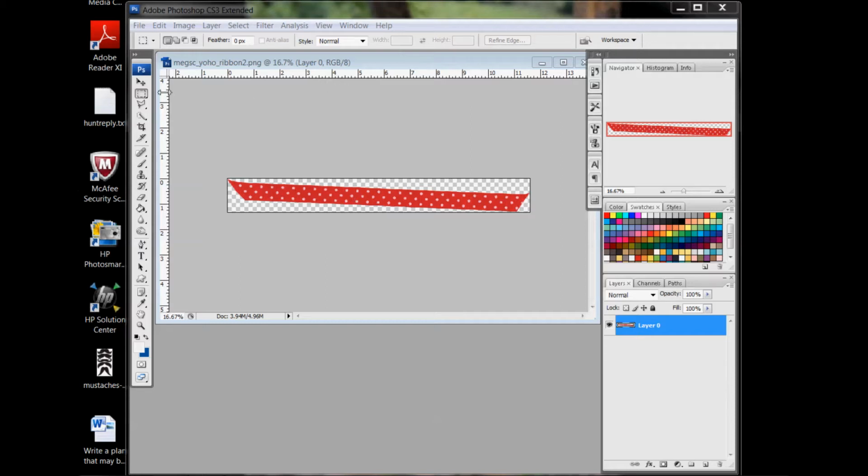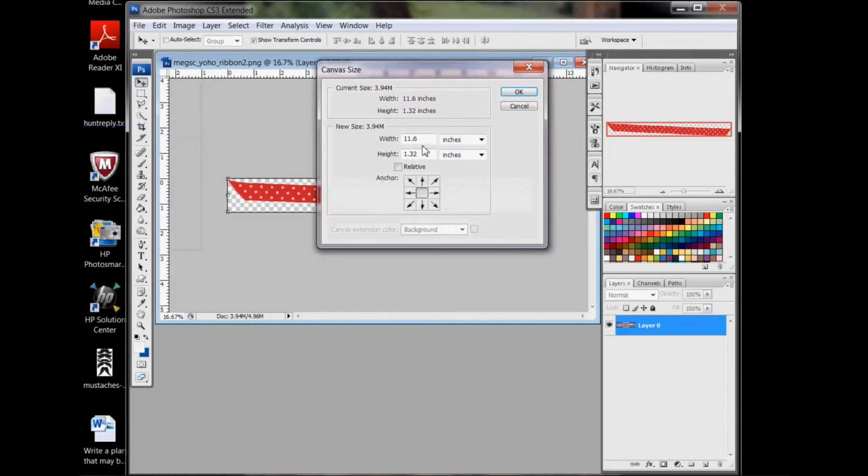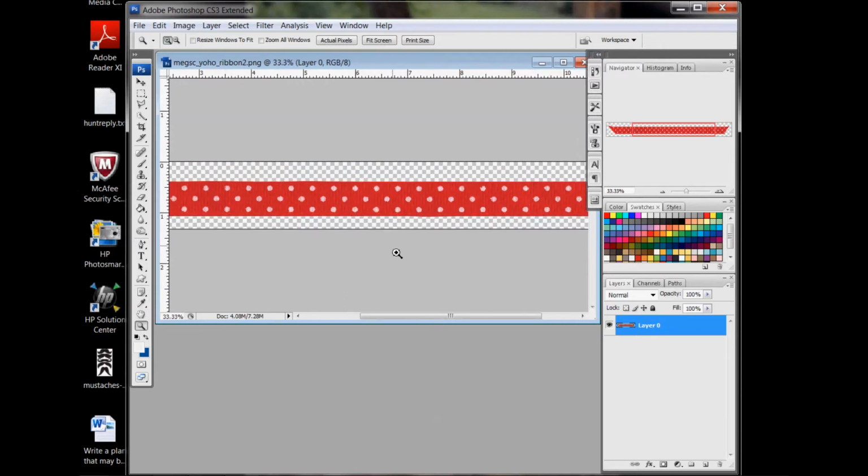So we're going to start by, we need to level this out. We need it to be straight. So I'm going to change my canvas size to 12. So we have a little wiggle room here, and we can slowly rotate it so that it's straighter across. And that'll make it easier to do what we need to do here. So let's see how it fits pretty straight here. Yeah, that looks pretty good.